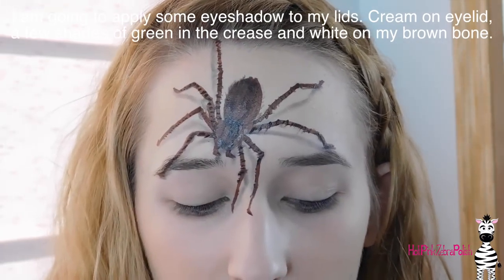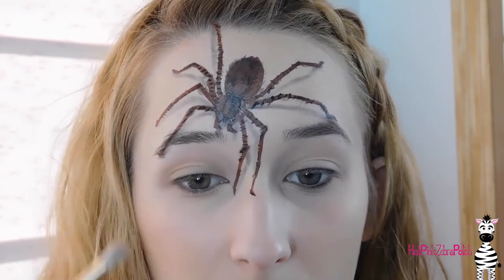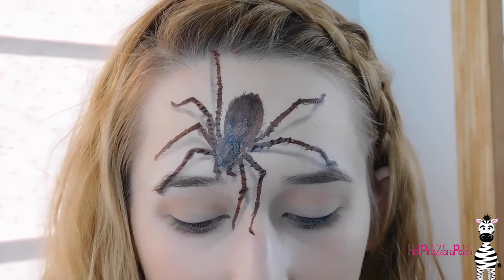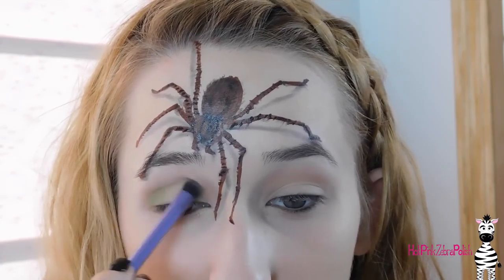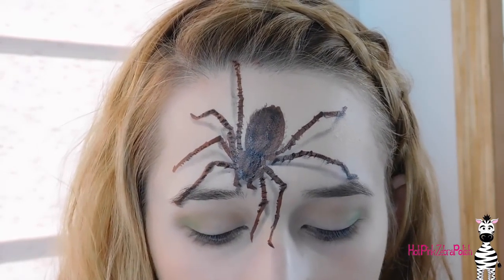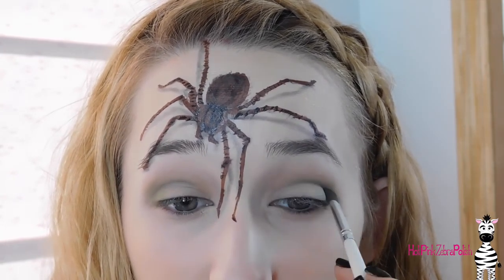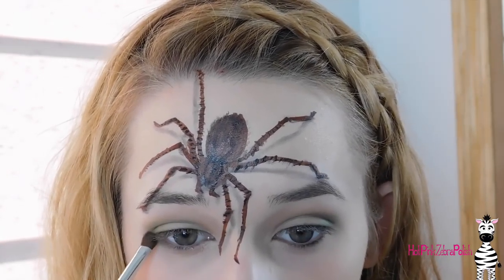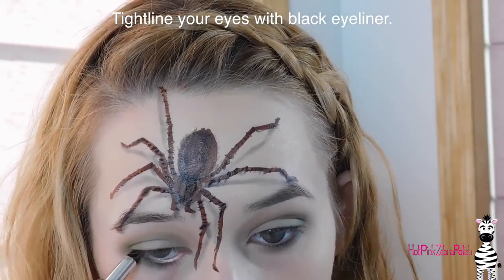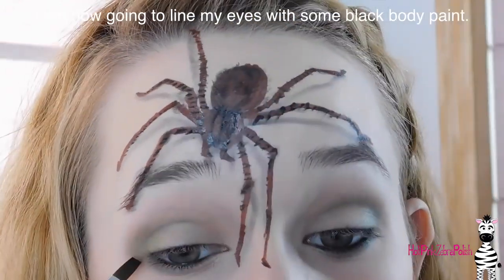On my eyes I'm just doing a little bit of normal eye makeup — a cream color over the lid and a couple shades of green in the crease. I was wearing a green shirt that day, so I wanted matching green eyes; I'm very matchy-matchy that way. You don't have to do any face makeup at all though — you can paint this tarantula anywhere: on your arm, someone's back, your chest — there are really a lot of options here.